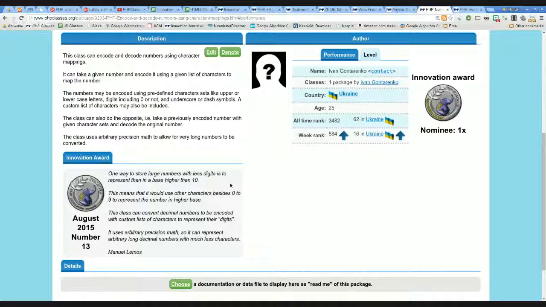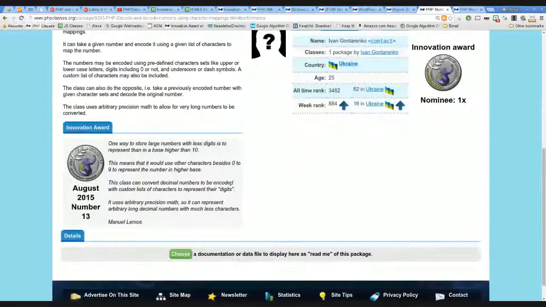This means that the numbers will have digits that will be represented by, for instance, other characters like letters or something else, and it can define the way that the digits are mapped to characters and represent them in any base higher than 10.